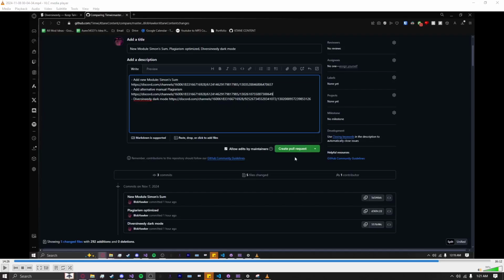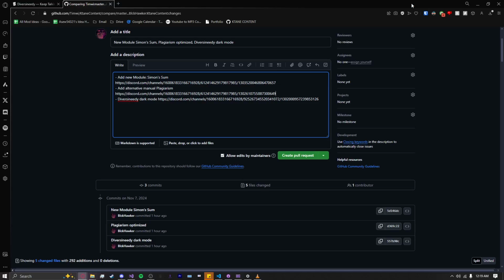So please double, triple check that you're done making commits before you make the pull request. If you really need to change something, either make a comment or just close the PR and then reopen it with the new changes.